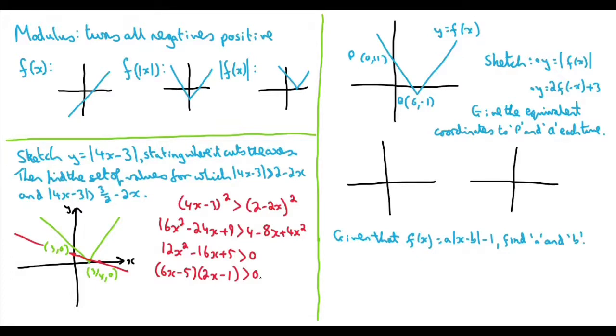Now, usually, if this was just equal to 0, you'd look at what x values make the brackets equal 0. So in this case, that would be 5/6 here and a half here. But because it's greater than 0, as we can see here, we're looking to be on the left-hand side of the lower value and the right-hand side of the upper value for this to be true, for that modulus function to be greater. Therefore, we'll say that this is true if x is less than the lower value, which is the half, or x is greater than the upper value, which was the 5/6. And again, if you wanted, you could just test out some x values in here to see if that's true.